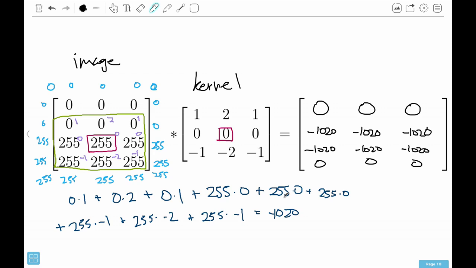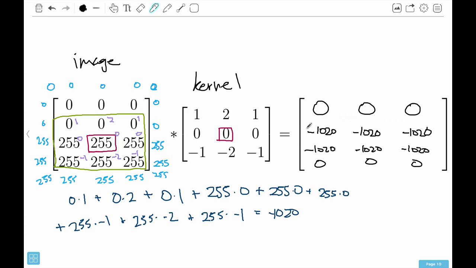But now we see that this really is an edge detection kernel, because if you notice, there's an edge right here, and it seems that we've detected it, because everywhere on the top and bottom rows there are zeros, but here you see that we have this really large negative value. In the specific case of edge detection, what we would do is take the absolute value of that, drop the minus sign, and then bound it above to 255. So then we get this white band here, and that's telling us that, hey, there's an edge here.